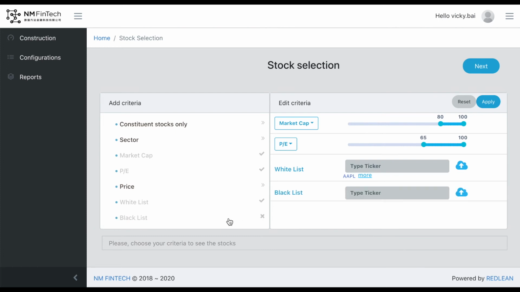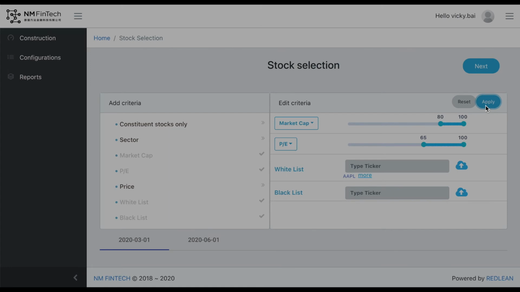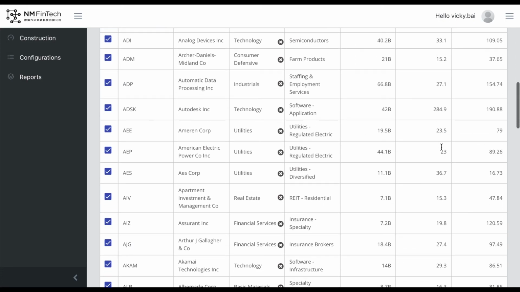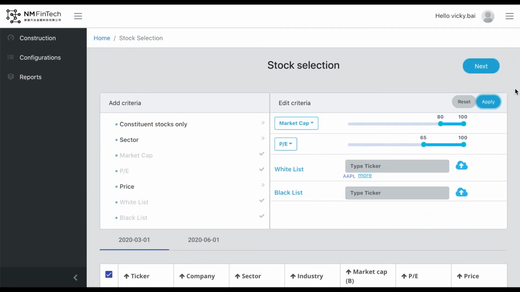Blacklist. These are the stocks to be removed from the filtered results. They will not be added to the simulation. Then click Apply. All the stocks selected will be showing here below. Next.